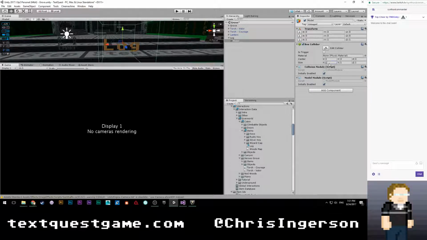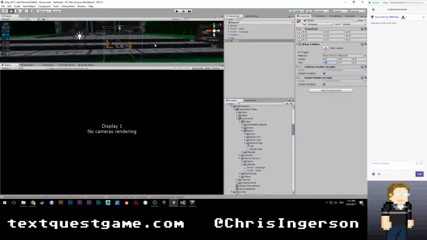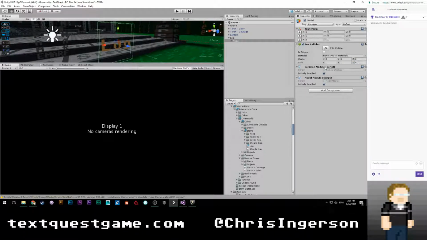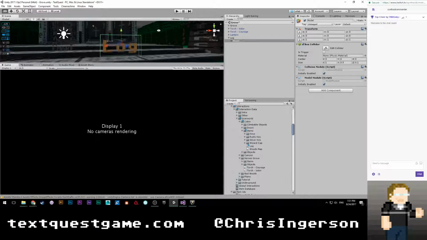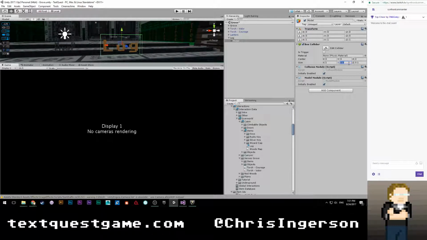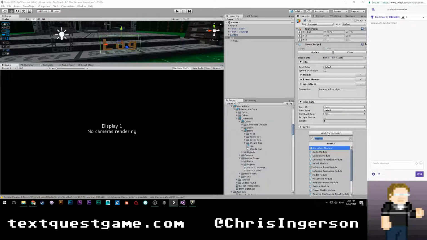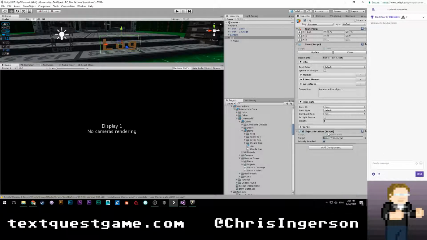So let's change our size for our box collider. Usually like 0.1 for the Z. It looks pretty good on the x-axis. Let's change this to 0.5. We might be able to change that a little bit. Let's say 0.4. Yeah, it looks a little bit better. All right. So that's good. We're going to do an object rotation. Not going to be initially enabled. And yeah, I think that's pretty much good.